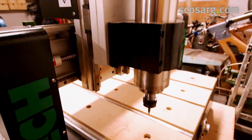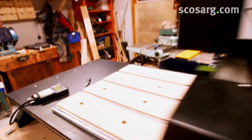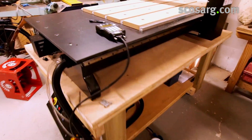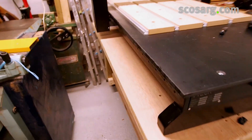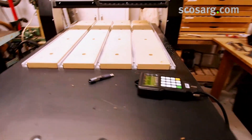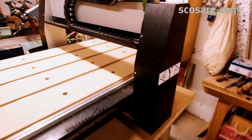We're setting up the iTech Q Series CNC router. We've taken it out of its packaging and installed it on a table with wheels on it so it's easy to move around in the workshop. This is the back end of it we're looking at here, just to show you all around the machine.